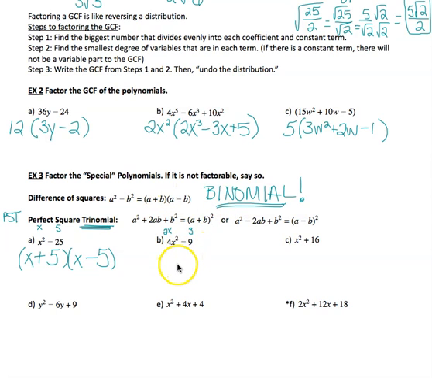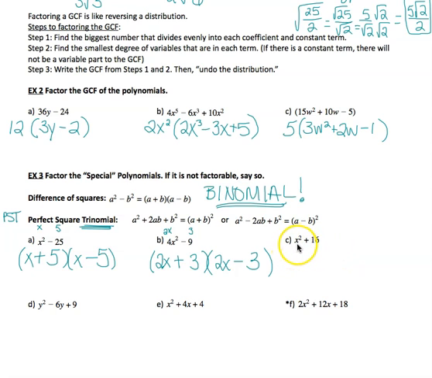So let's check your work here then. Always 2 parentheses. That's part of the pattern here, 1, 2. The square root of the front goes in the fronts, so 2x. The square root of the back goes in the back, so 3. And then one of them gets a plus sign, one of them gets a minus sign. All right, so hopefully you chose that correctly. If you didn't, make sure you correct it and reach out to me if you have questions about what you did wrong.